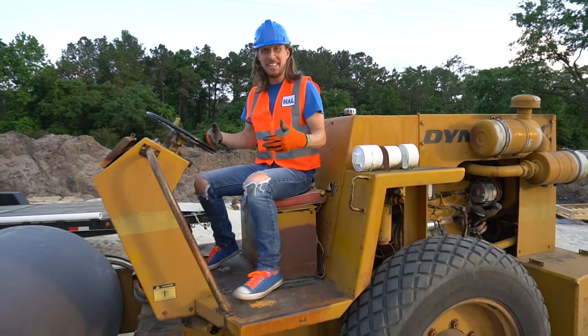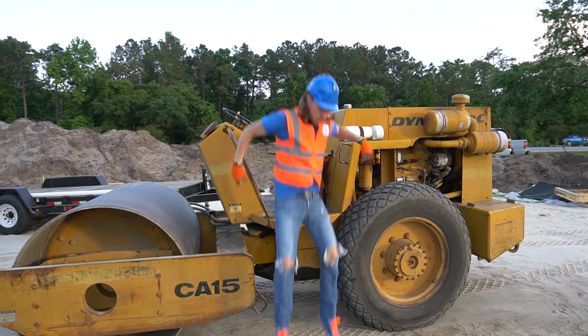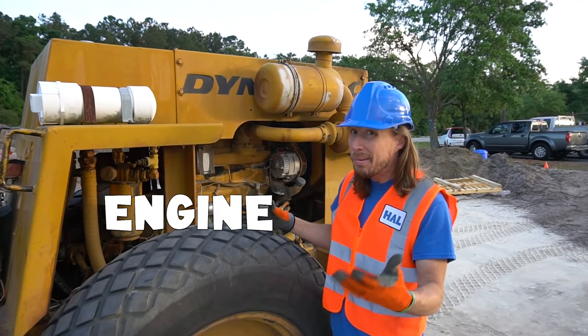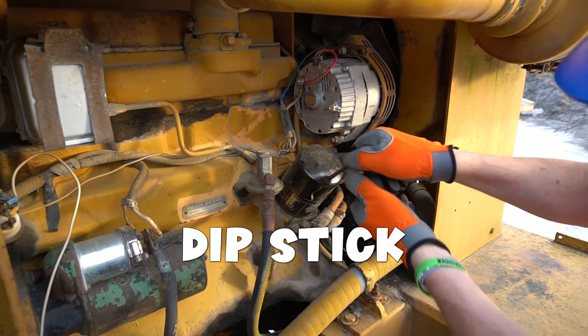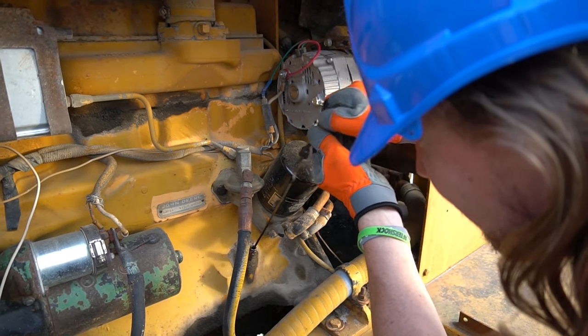How awesome was that? We got to ride on a roller. Well, let's check out and see how this thing operates. Woo! Check out this really cool engine. Of course, all big machinery's got to have a cool engine, right? Check out how this thing works. It's even got a dipstick, an oil dipstick. Put that in there, make sure that's good to go.